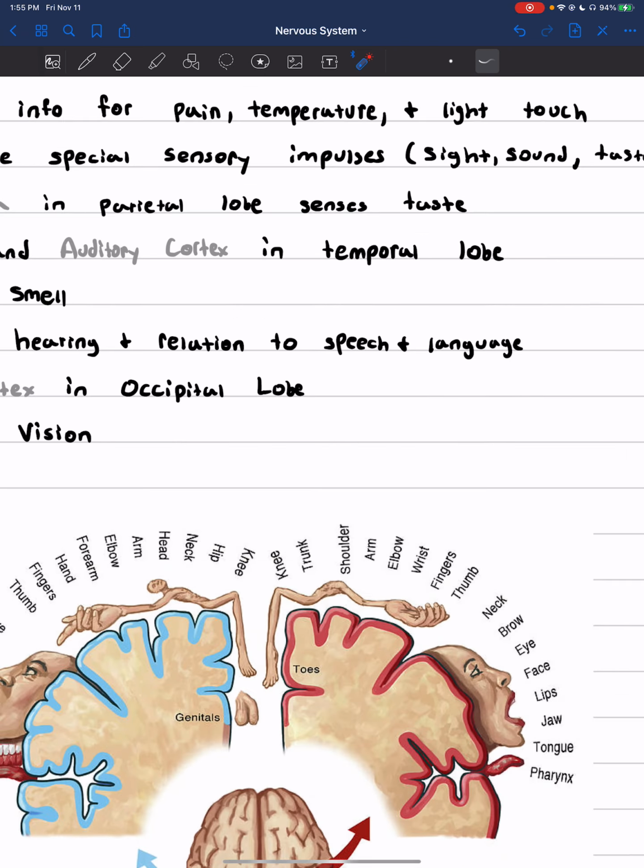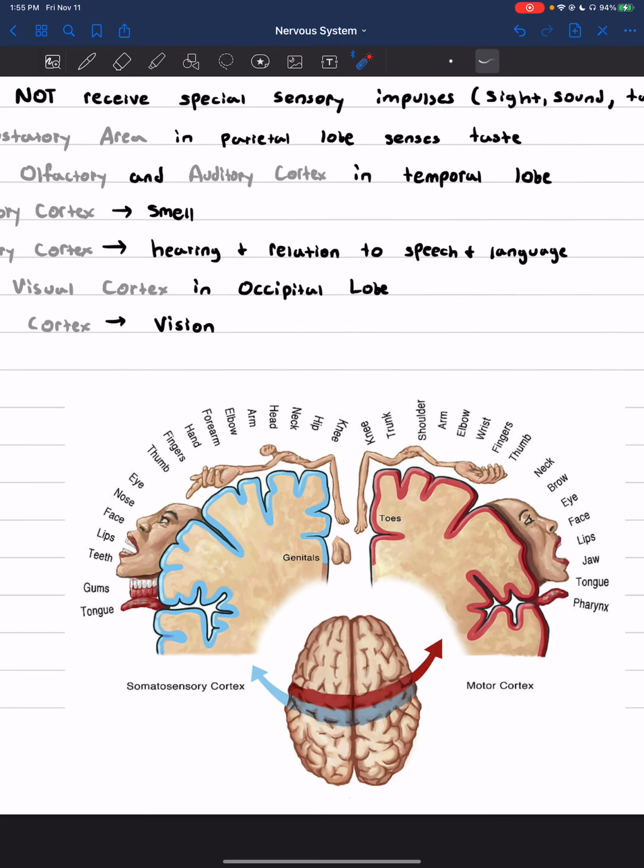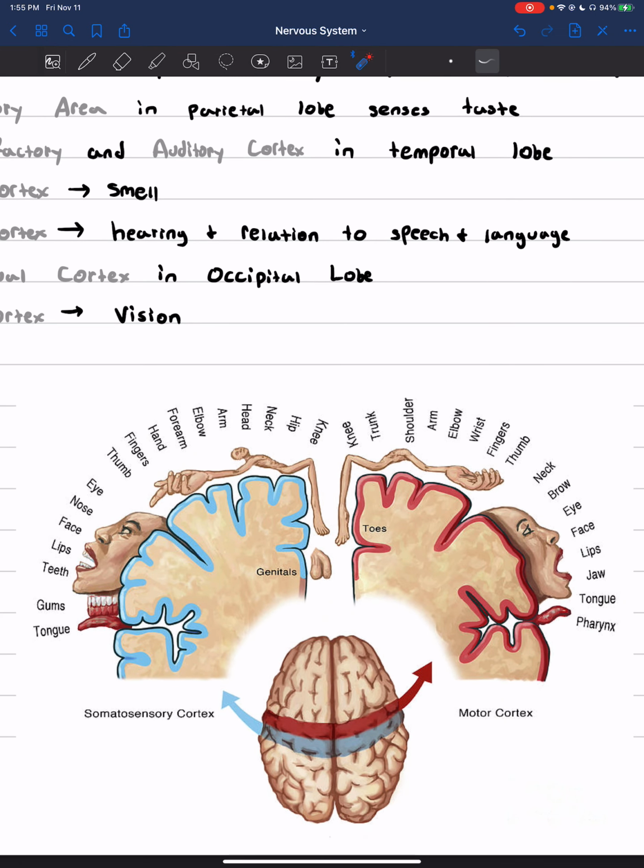Now, this funky looking thing down here is known as a homunculus for our brain. It's a very common way to represent how each portion of our brain has an importance to a specific region. So the larger an area is with respect to the brain, the more relation it has to it. So this area has a greater relation to your face compared to this area with your head and neck. This is just showing you how, as you traverse your brain, you have different areas responsible for different regions of your body.